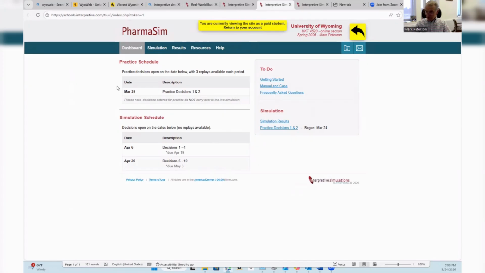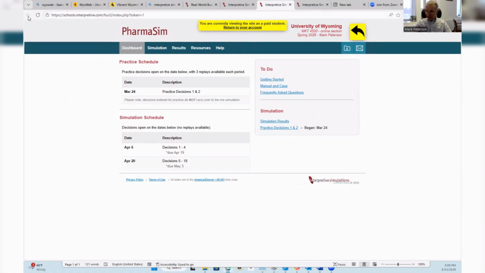So once you pay and do your registration, this is what it's going to look like. There's the date, what you're doing here, practice decisions 1 and 2, big milestones coming up. April 19th, you've got to finish decisions 1 through 4. Due by May 3rd, you've got to get those done for decisions 5 through 10.